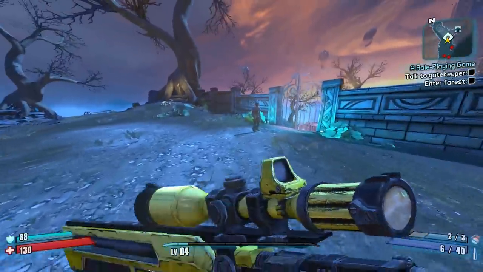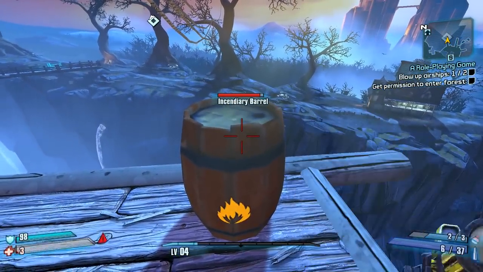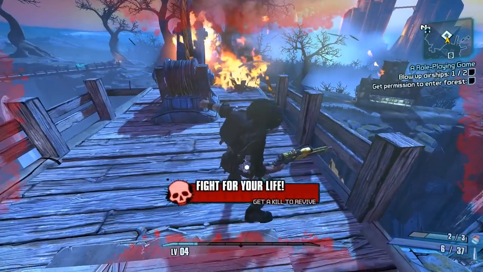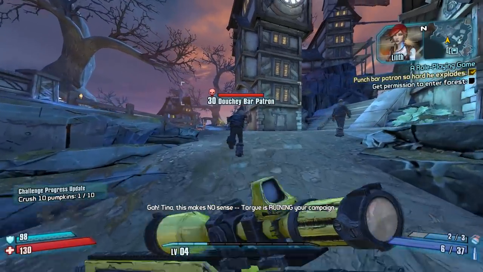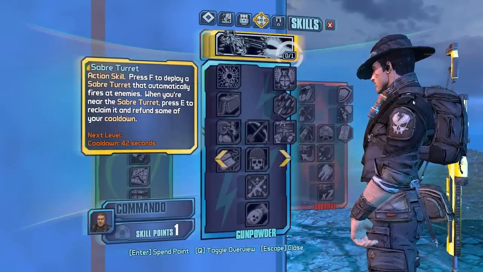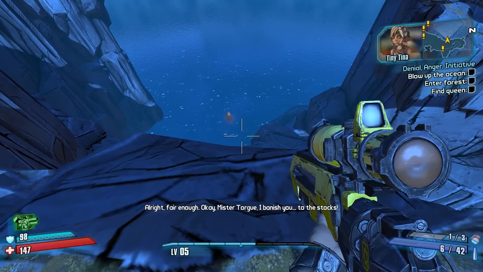We got 3 archers, great. Yep, my favorite. So for this barrel, we're gonna do melee. That is so weak. I was so far away. Did we get it? Yo, we got it, look at that. He doesn't disappear. Level up. All right. Got it. I want you to blow up the ocean. Let's do it. Torg, I banish you.